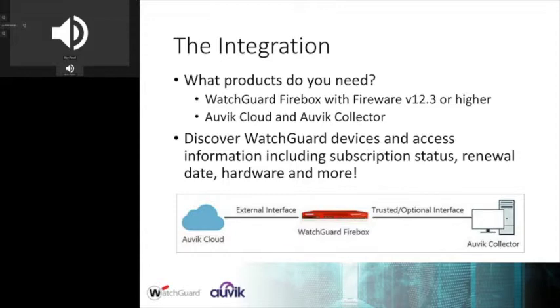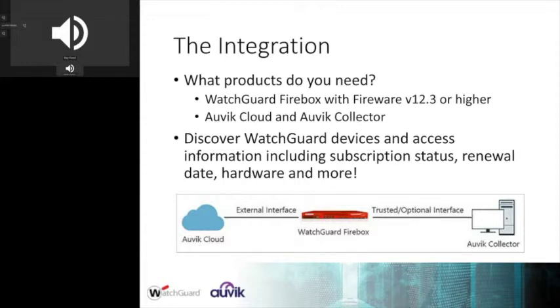But there's a lot of different things, and we have documentation available where we run you through step-by-step how to set up the configuration. It requires just some basic SNMP settings to be completed in the Fireware web UI. So basically the software running on the Firebox, you can just go in and enter some basic parameters to get the Auvik and the Firebox talking to each other. It creates one Firebox rule that sits at the top of the Firebox list so that it isn't impeded by other policies. And then you're more or less good to go.